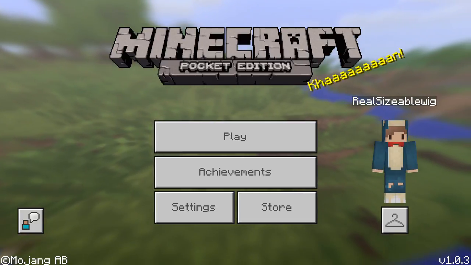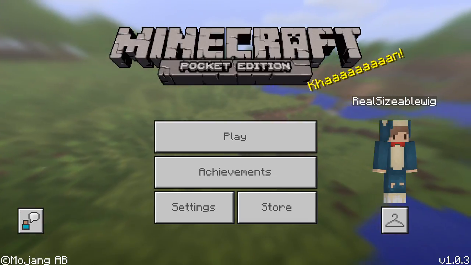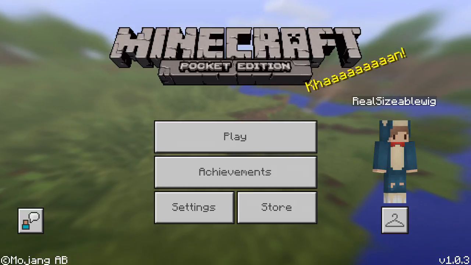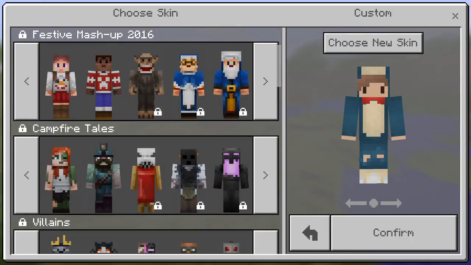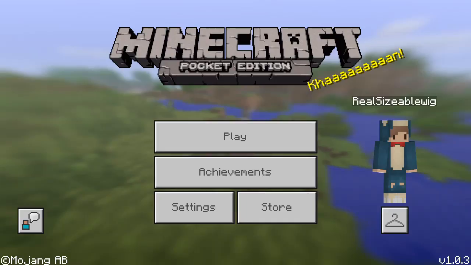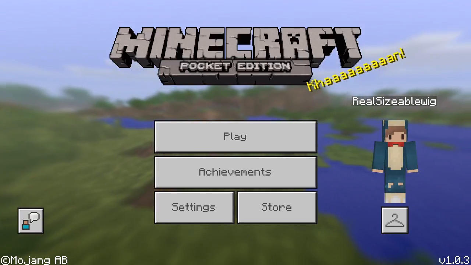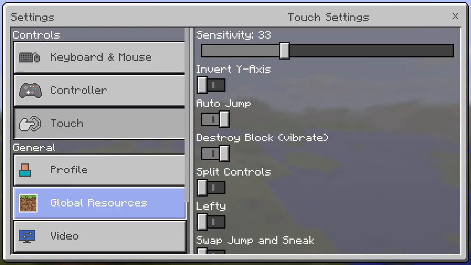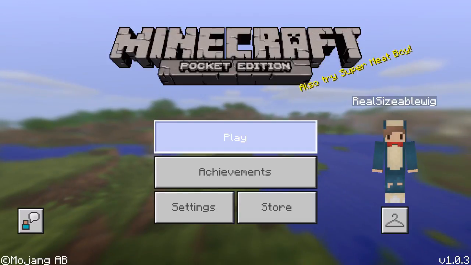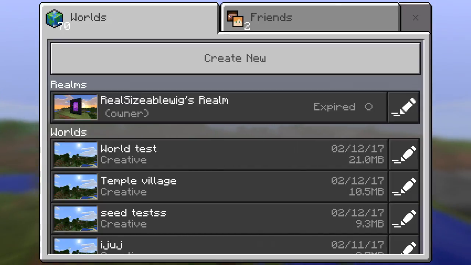Obviously, as you can see, the title screen is a lot different now. We got some stuff going around in the background, and then we got the play, achievement, settings, and store buttons, and then a button to change your skin. You can pick from different skins, or just have your own one, and you can see this one's my skin that I have. It's also signing into your Xbox Live stuff, and the store to buy stuff, and settings, which has changed from 1.0.0. And then if you tap play, you got this whole thing that's different from the old one, like in 0.1.0, it didn't look like this.